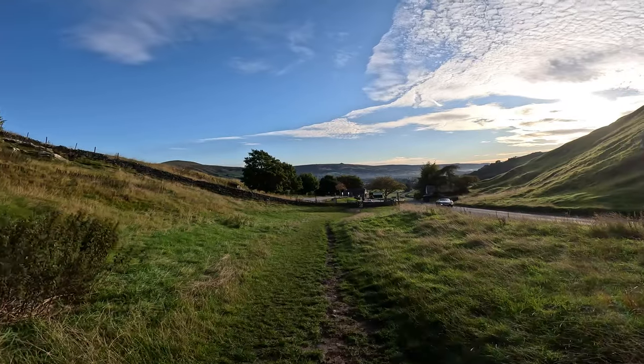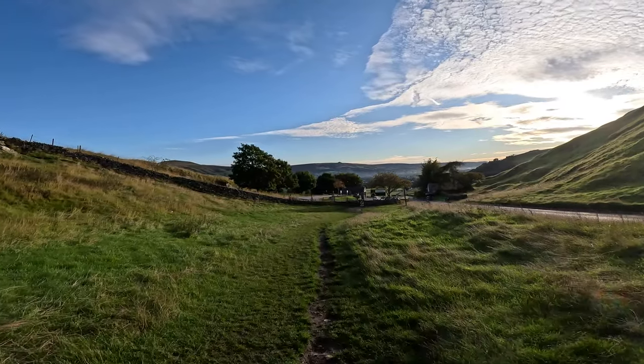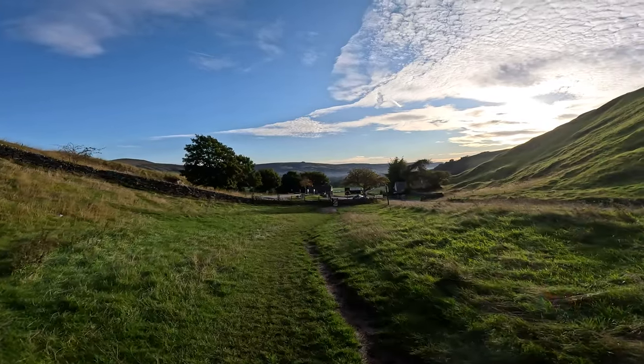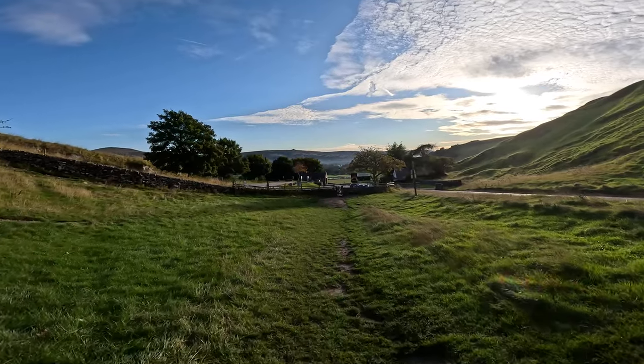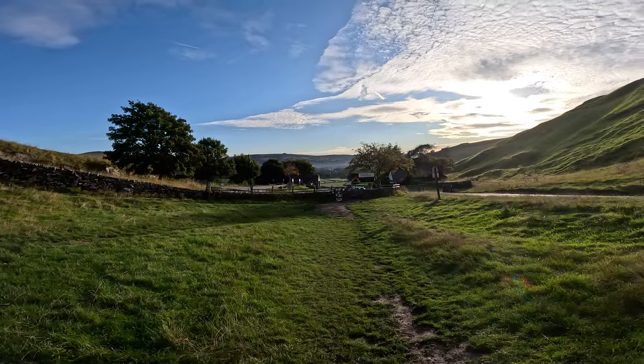Already it's getting busy. All the boy racers, there were a few out last night. You could hear them going up and down like a racetrack. But yeah, we're just gonna wander down here and back along the bottom of Long Cliff into Goose Hill and then back home and then get all this crap sorted, get my tent aired out.